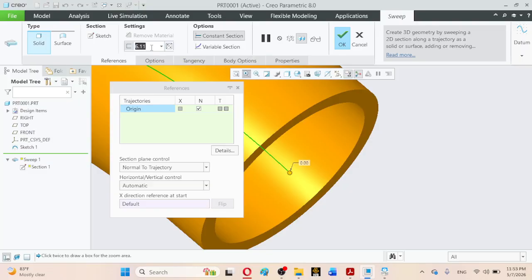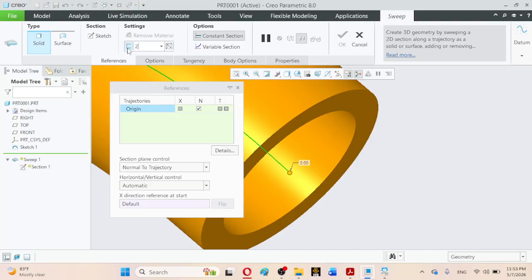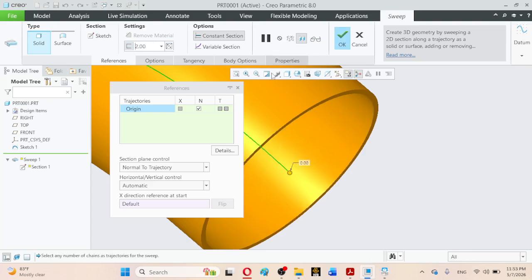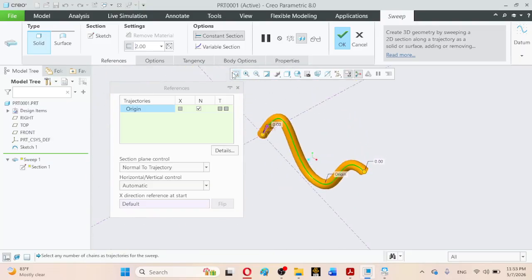So here, for example, I am increasing the thickness. For example, I am putting it to 10 units. So here you can observe the wall thickness has increased, and if the wall thickness is further reduced, for example to 2 units, this is the wall thickness like this. So this option was very important. So this is the solid, and this is the surface mode, and again in the options there is nothing here. The important thing is capped ends, which we are familiar with if we create the surface model.